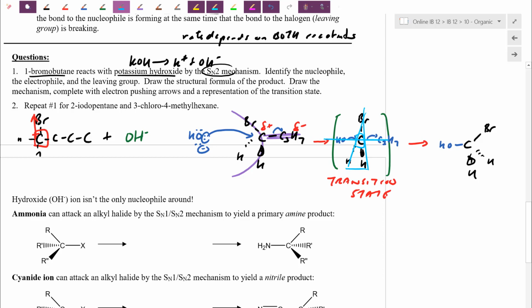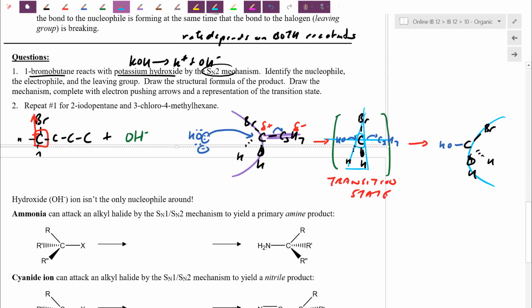As that happens, because the OH is pushing in on one side and the other side is actually leaving at the same time, it ends up flipping the planar part and it actually converts my umbrella to flip the opposite way. It flipped this way first, and now it's flipping the other way. So if this one here were R or S, I know I have 2 similar groups, so there's no optical isomerism, but if this were R, it would be S, or if this were S, now it's flipped to R. There is a stereochemistry inversion there.